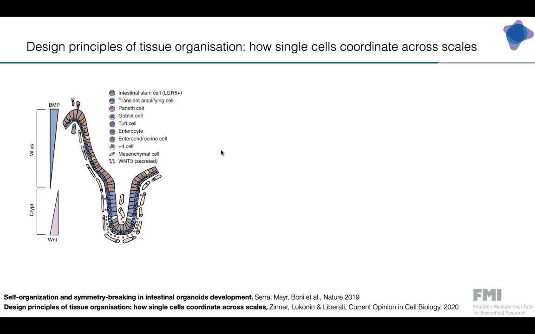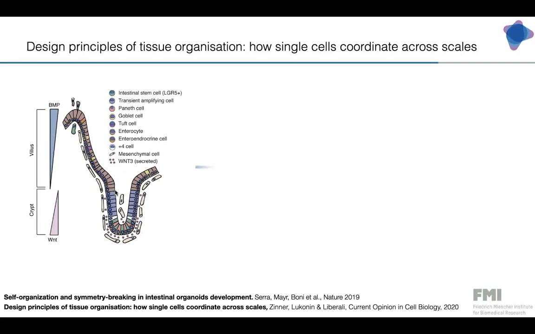And we use the mouse intestine, and also the human in certain cases, but this will be mainly on the mouse intestine. The mouse intestine is very spatially organized, with the crypt bottom, where stem cells and Paneth cells, which are differentiated cells that secrete Wnt and maintain a stem cell niche, the transit amplifying cells, and then the enterocytes, which are the main absorptive cells in the intestine.